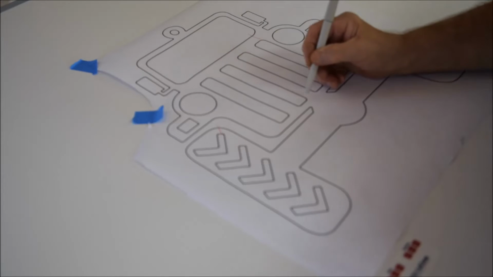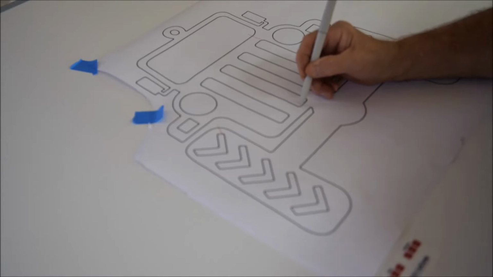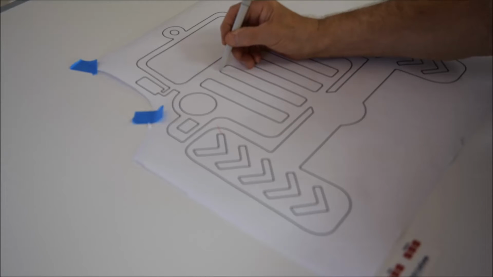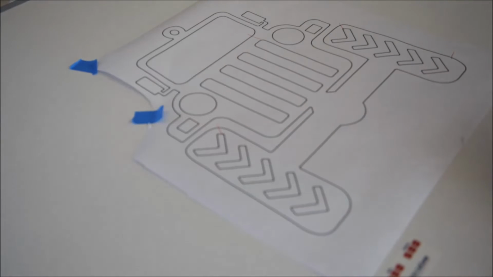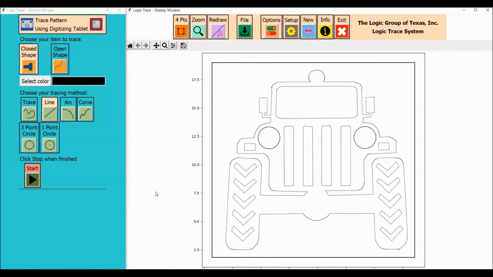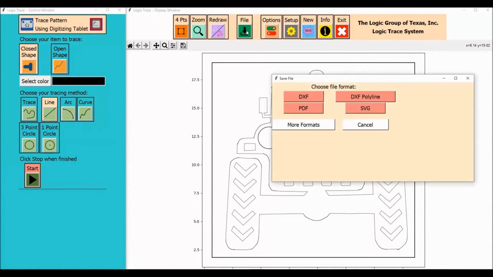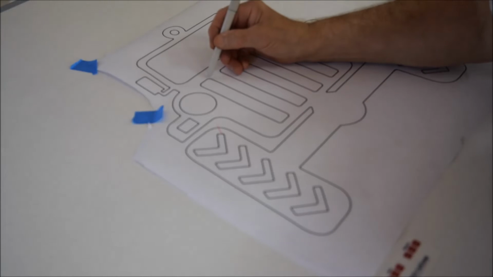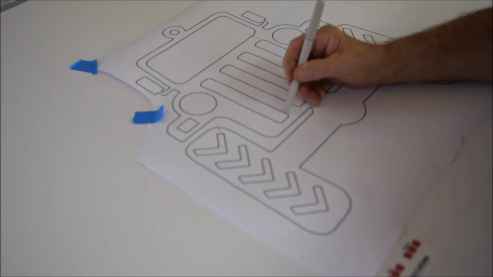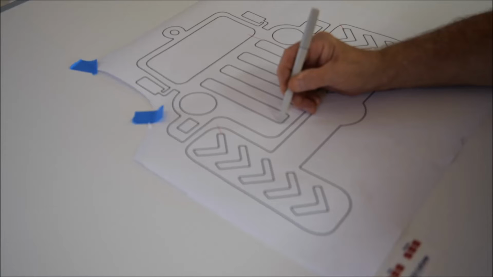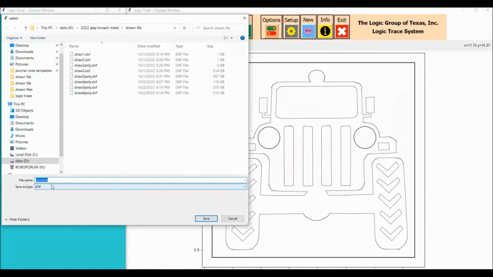I should have mentioned at the first about the diagram size. I always make my diagrams about 16 inches square or 17 inches square, because the larger the diagram, the easier it is to trace. And in this case, I'm doing a piece of jewelry or a brooch, which could be 3 inches by 3 inches or 2 inches by 2 inches, so it's easier to trace out a large diagram and then shrink the final file.